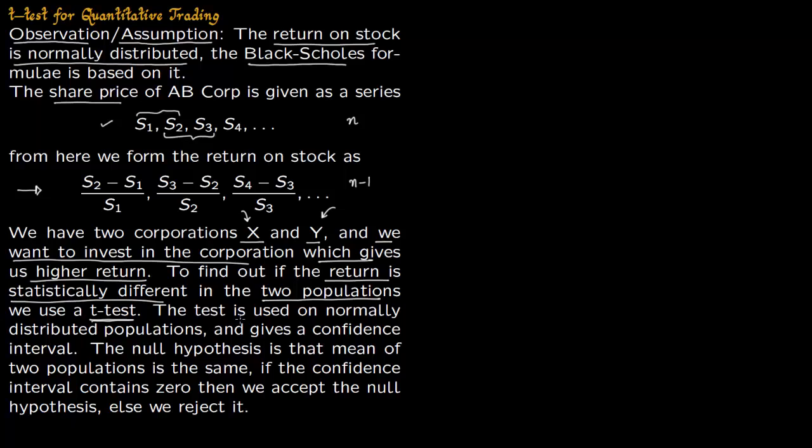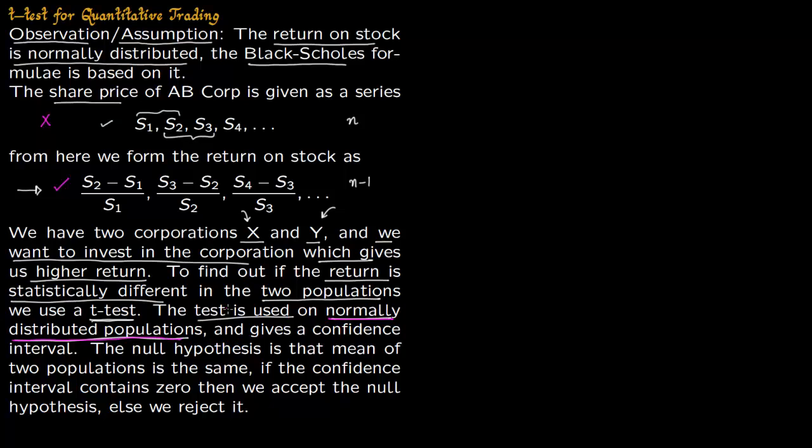Now the first thing is that the t-test is used on normally distributed populations. So you can use a t-test on the return, but you cannot use the t-test on just the stock prices, because stock prices are not normally distributed. The return on stock price is normally distributed. So you have to use the t-test on normally distributed populations.